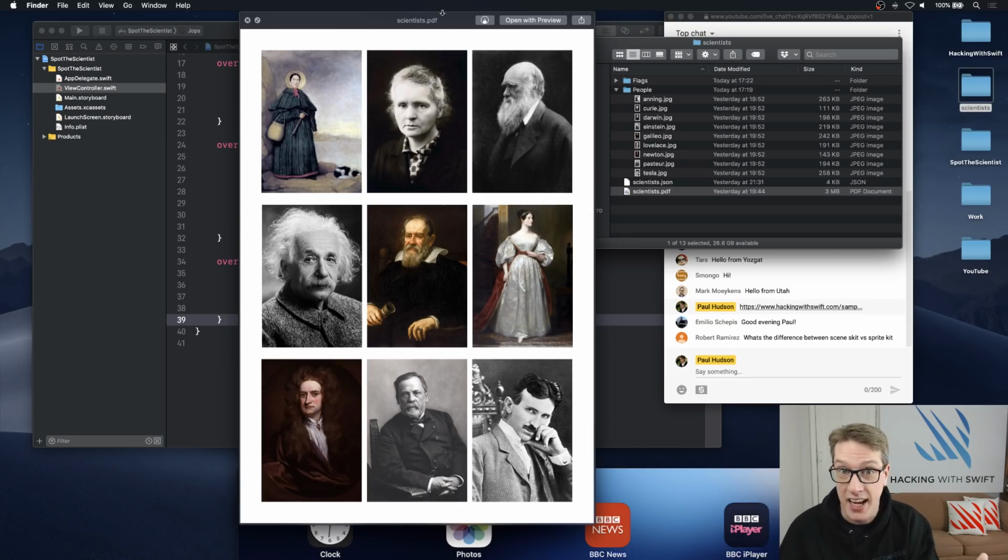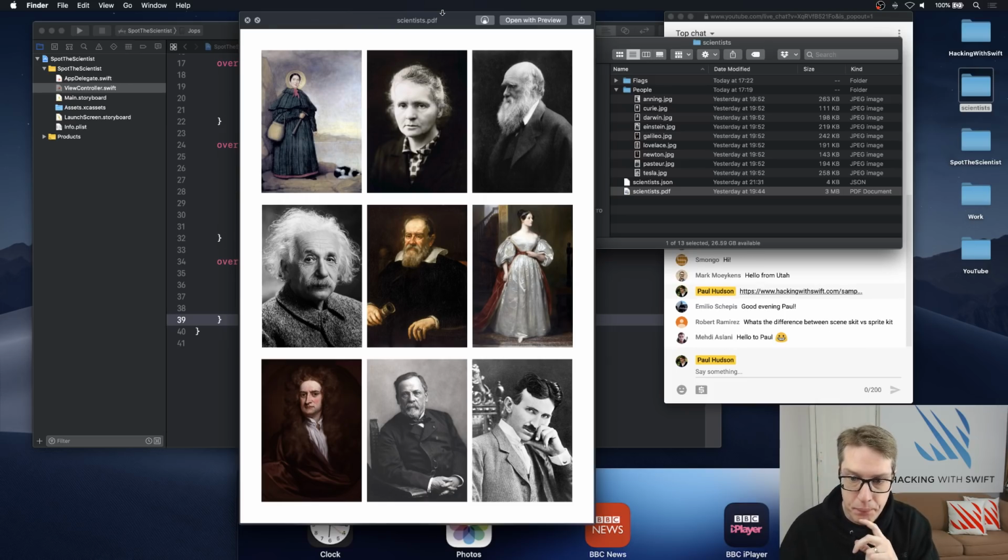That's the nature of AR, it's augmenting reality. So you'll print those PDFs out and you end up with the same thing I have, these little sliced up people pictures. It's like Top Trumps for scientists. So you print that out using your printer. It can be black and white if you want to, it doesn't really matter, as long as you have those pictures plus the same pictures in your actual project to work with. So that PDF matches those people.